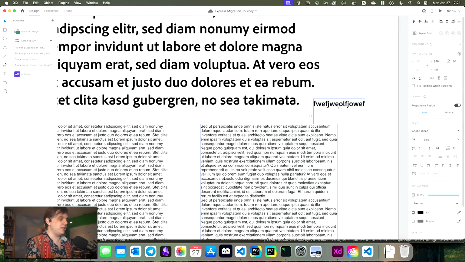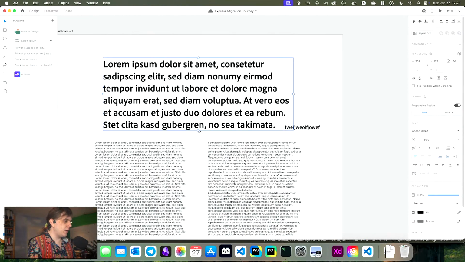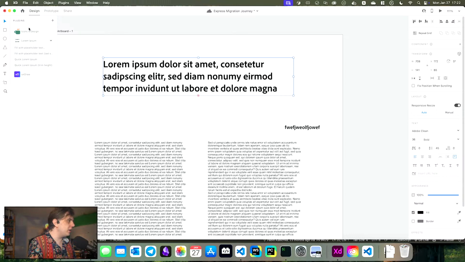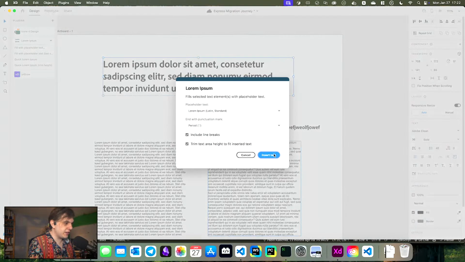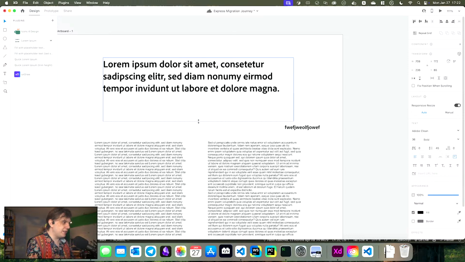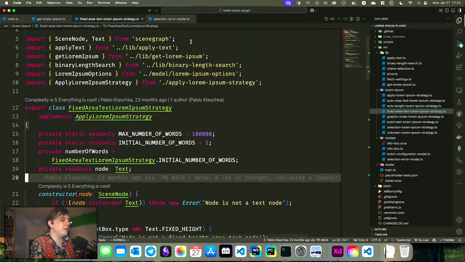So as you can see here, if I make this a little bit smaller and apply placeholder text again, it inserted exactly so much text that it still fits within this text area. Depending on how the APIs for Express look, that might also be something we can do over in Express with our add-on. But that's just something we have to figure out with the APIs.